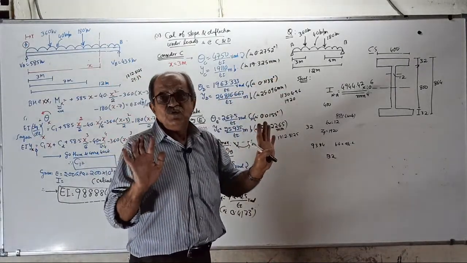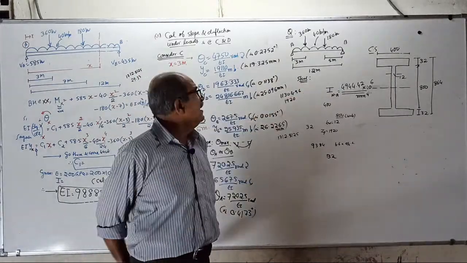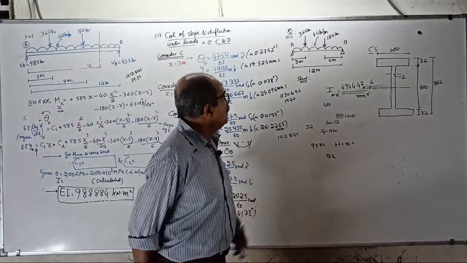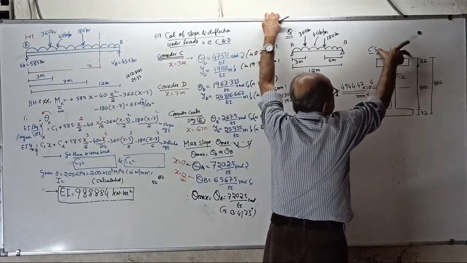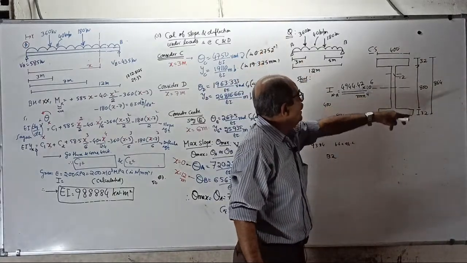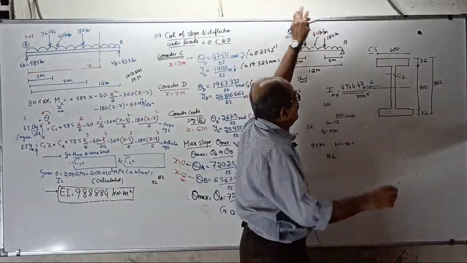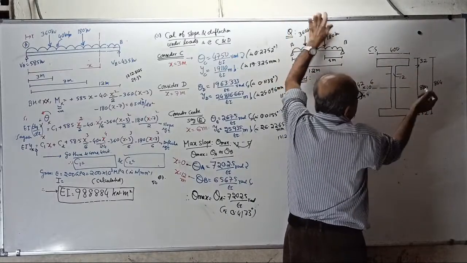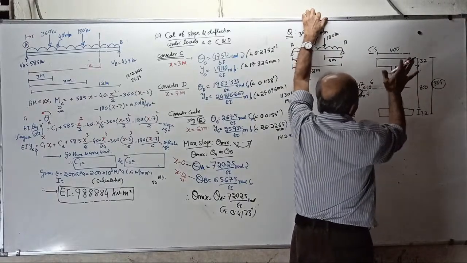For you, in the question it is already told the material is steel. Then the cross section of the beam is an I section with flanges 400 mm by 32 mm, meaning width 400, thickness 32, and web of thickness 12 mm, and depth of web 800 millimeter. So this is 32, this is 32, 800. The overall depth will become 800 plus these two, you get 864. This is the cross section.